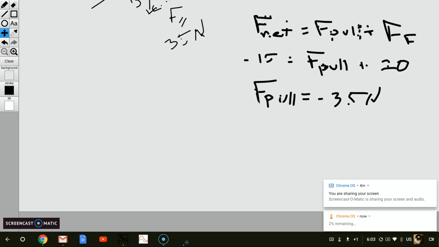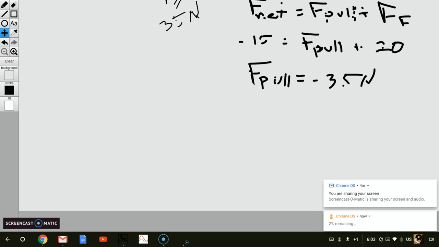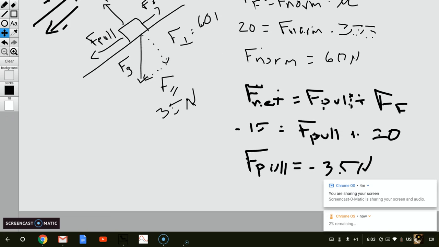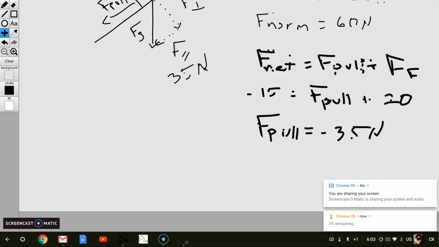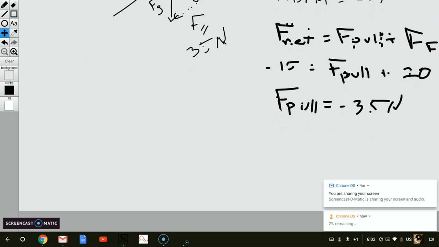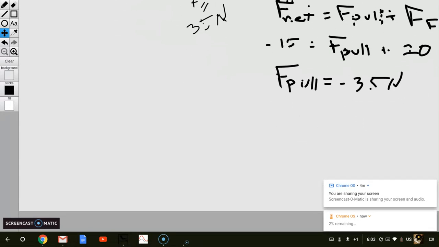Now from here, all you have to do is run through any of the three strategies that I have already given you, because now you have both components. You can solve for m and substitute, you can do the Pythagorean theorem, or you can straight up just do divide and conquer. I'm going to do divide and conquer because it's the quickest, and in the interest of battery, I'm running out.